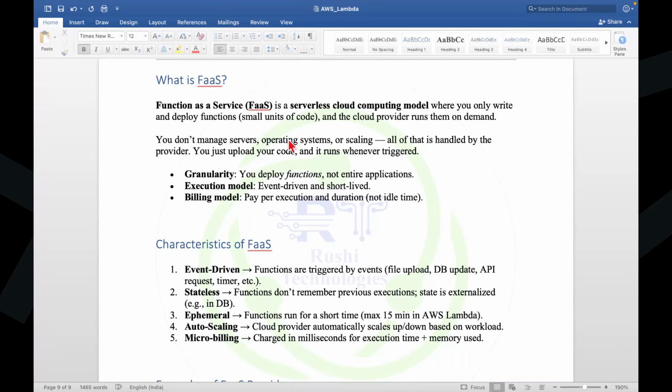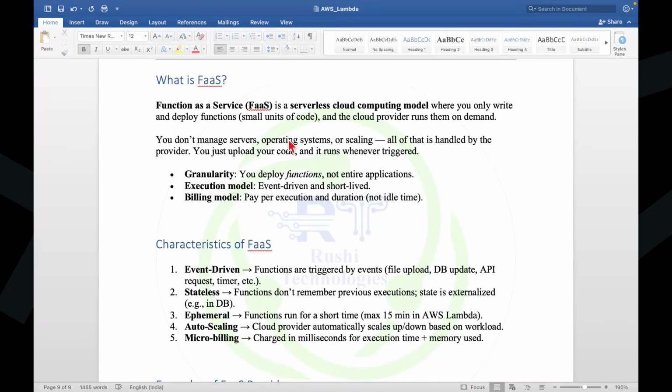So we don't need to create a dedicated server, and we don't need to have those systems up and running 24/7, 365 days. Whenever a server is required to run that code, only then will it be created, and it will be terminated after running the code. Again, whenever that code needs to be executed, the cloud service provider will create computing resources in the background, the code will be executed, and once it is executed, the provider will terminate those computing resources, like function as a service.